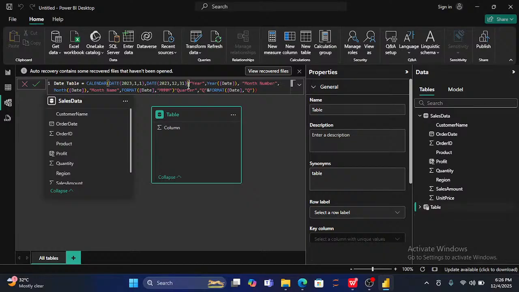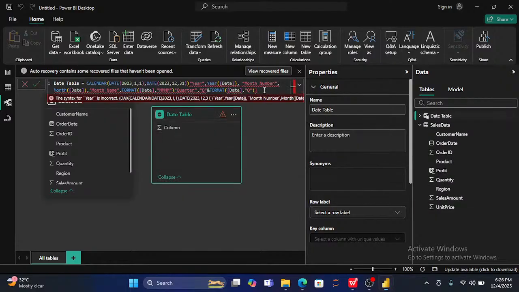This, yeah, we have month. Where's our month? Yeah, and date. A month. This is for month number. Let's see. There is an error. Let's see where the error is coming from.